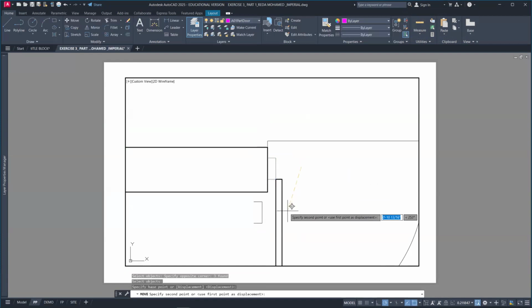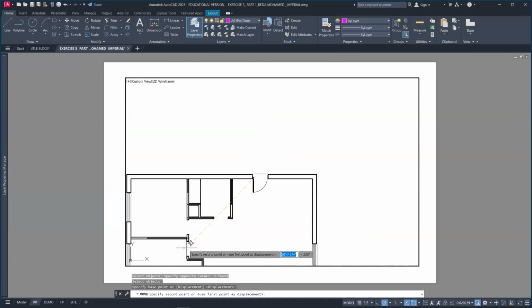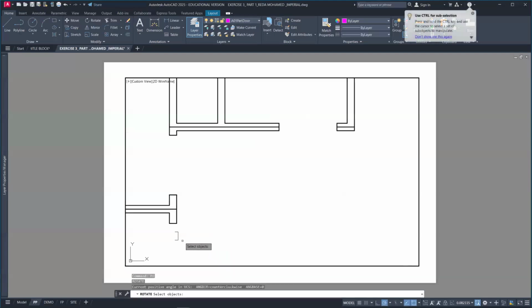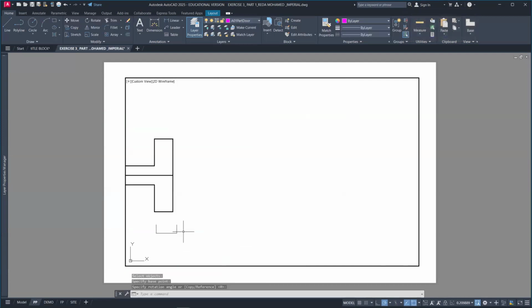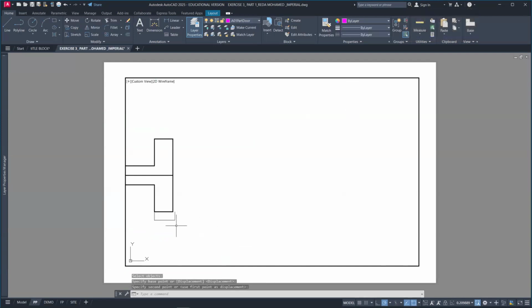So I can move that and that stays there. Okay, let's see. Now I'm going to rotate this, RO, rotate this from here to there.